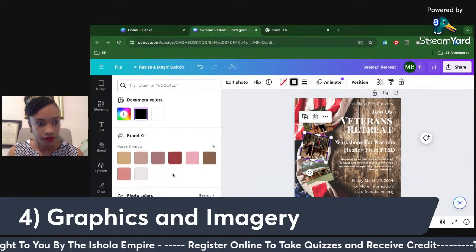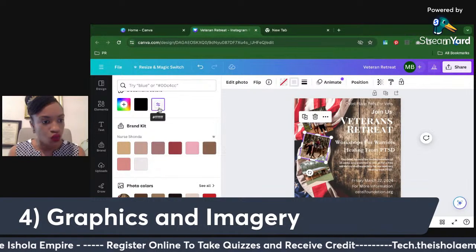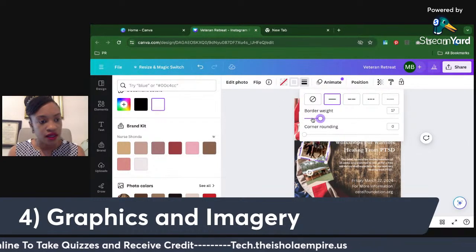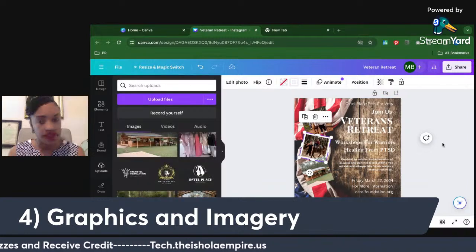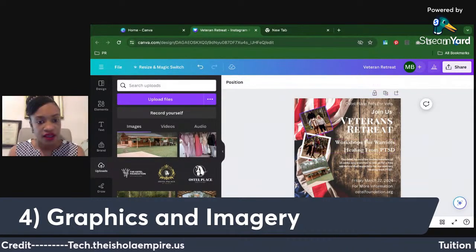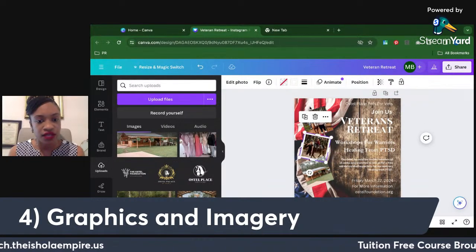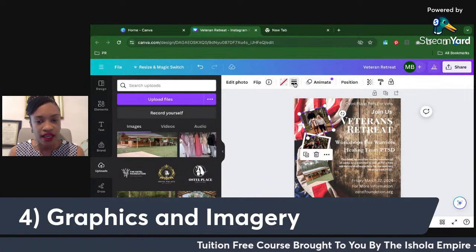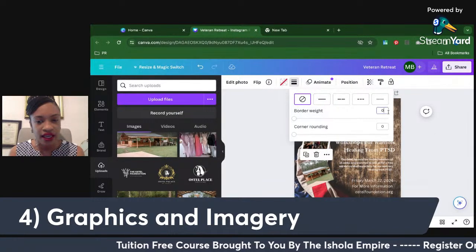Let's change this border color to white, actually. Look at that. And now we can make it a little bit thicker. There we go. Look at that. Now it looks like a little photo picture. Awesome. Let's do that again with both of these. Now let's see what I put it at first. We put this at 17 because you want all of them to match. So we're going to go ahead and put this at 17.